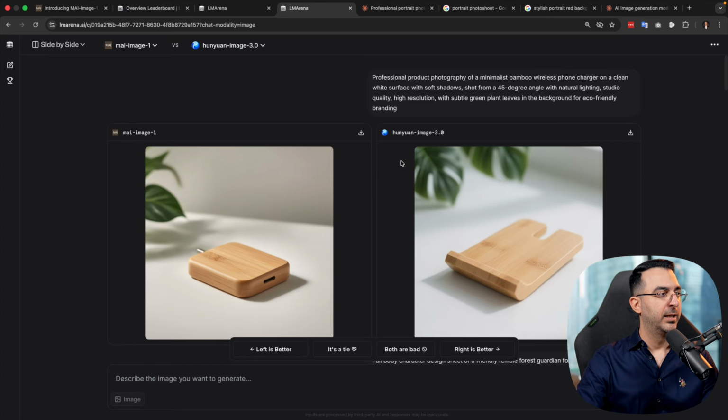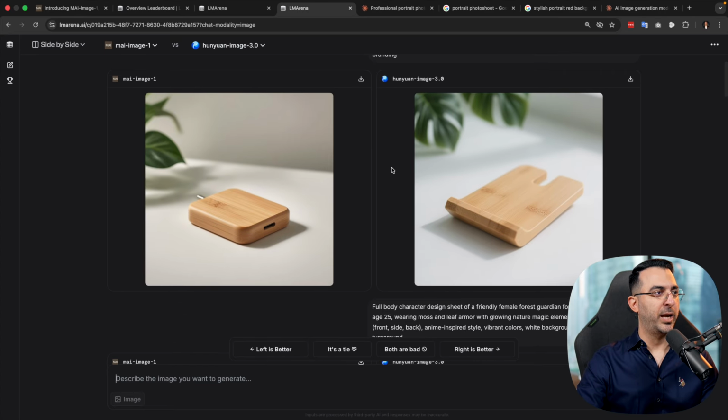So here we have a professional product photography of a minimalistic bamboo wireless phone charger on a clean white surface with soft shadows and so on, shot from a 45-degree angle. And here is the result that we have. On the left side, we have MAI Image 1, which is good. And on the right side, we have Hunyuan Image 3.